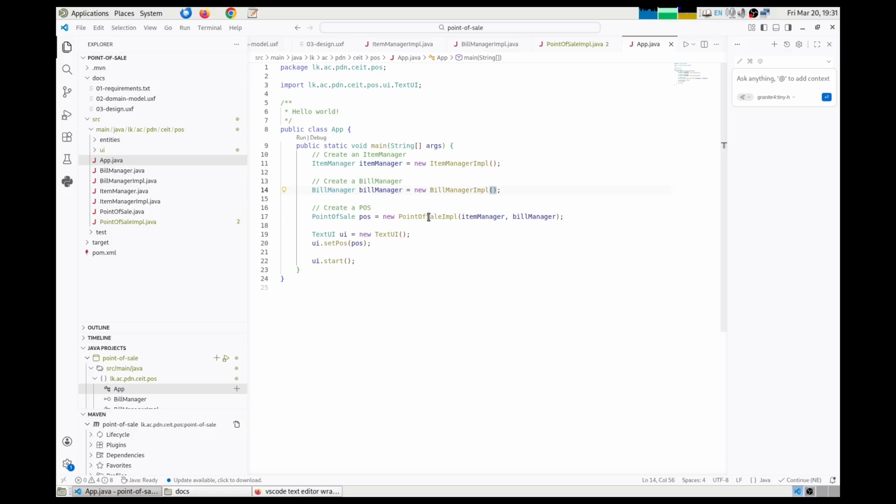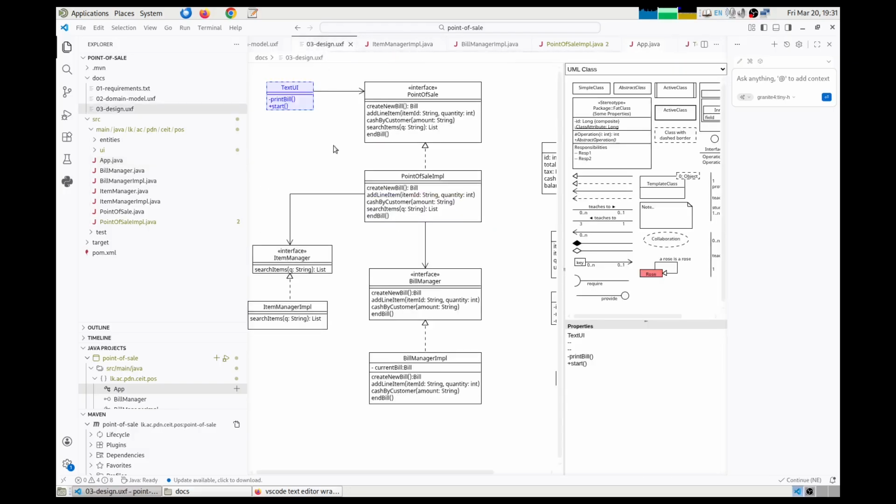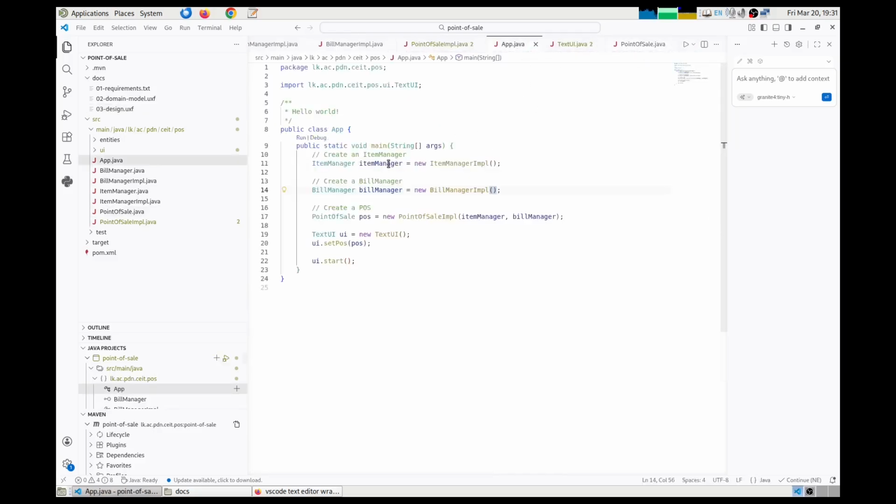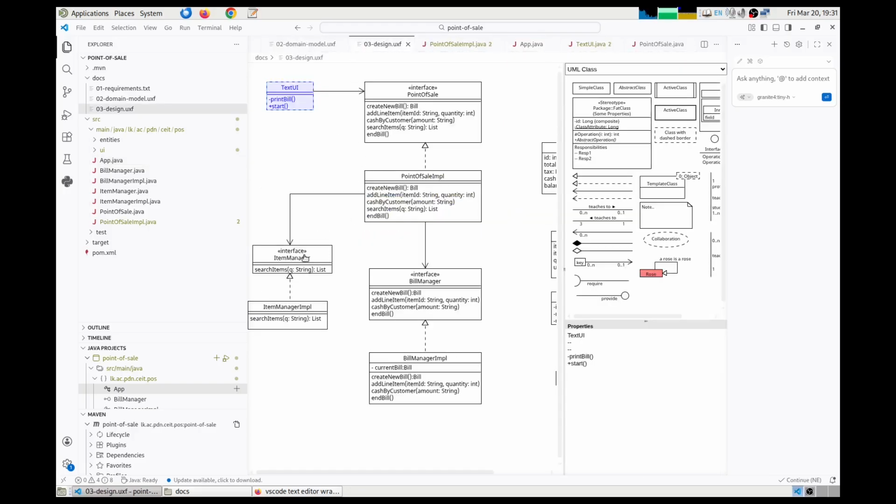Okay, so look at our application. An item manager is created from this class. A bill manager is created from this class. See, application: the item manager is created, the bill manager is created, and then what we do is those references are passed to the point of sale implementation.